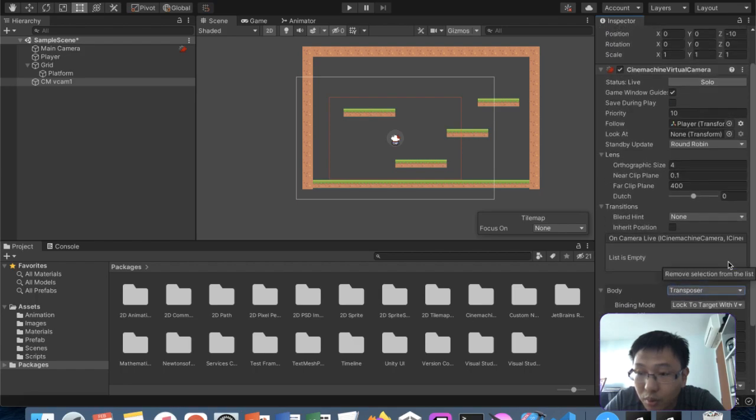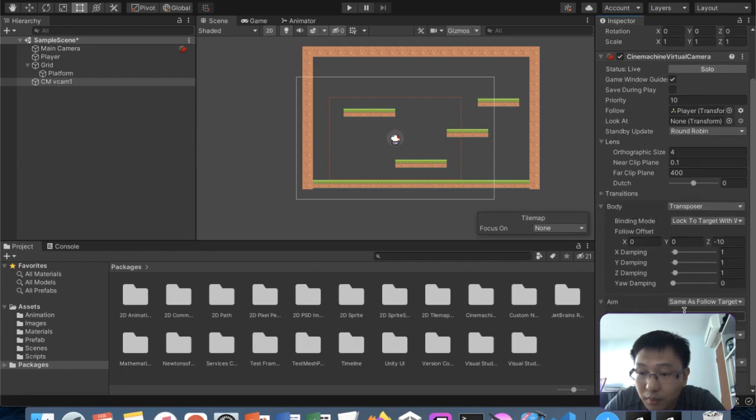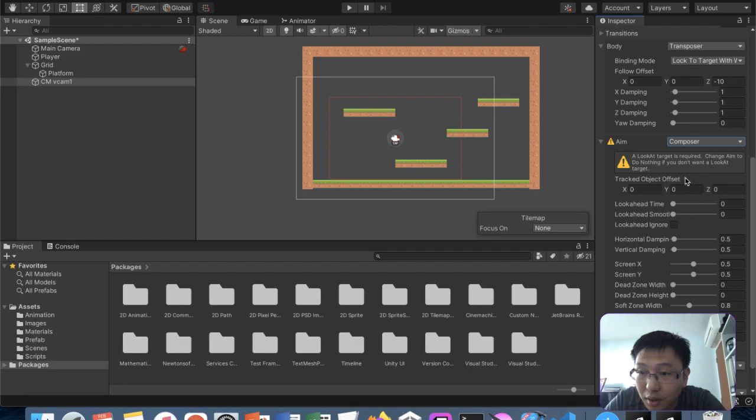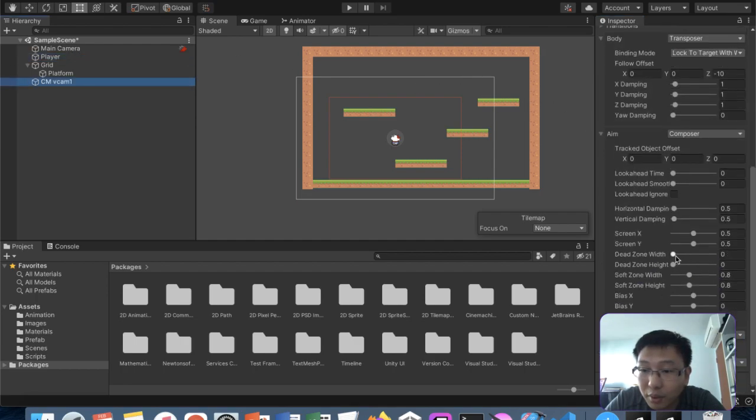Okay, so we have a follow here. Okay, it looks like the aim over here is where we get our. Oh, okay, maybe I have to put the player to both look at. Then now we can set the dead zone width and the height.